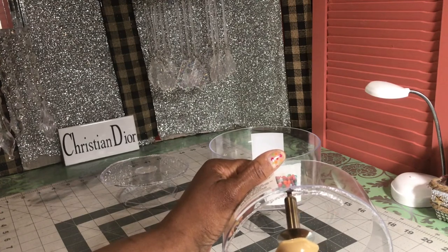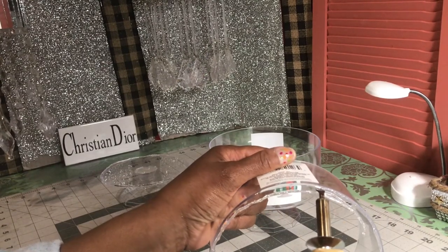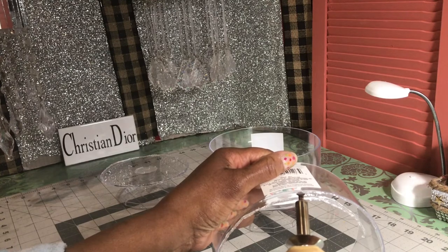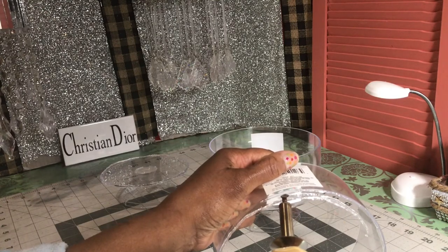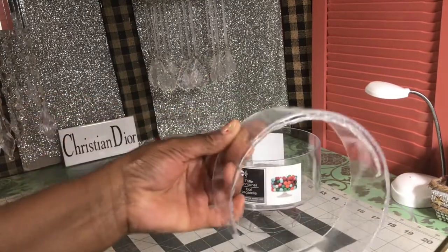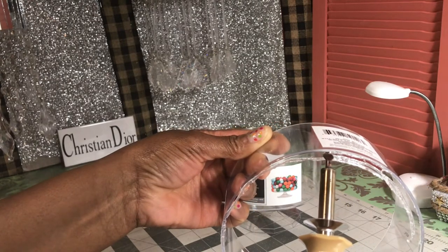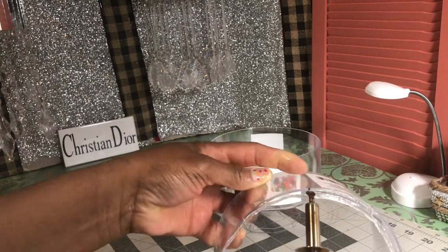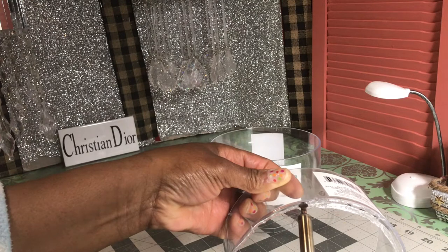Guys, you have to be very, very careful with this thing because this thing will burn you. I have gotten burned by it, but it was my fault because I wasn't paying attention. And as you can see, this thing worked perfectly. It cuts all kinds of things, guys. See that? It will catch you. I'm trying to bring it a little bit closer so you guys can see. Cuts right around and just as close as you need it. It will cut. Just be very careful not to damage your product and not to damage your hands.